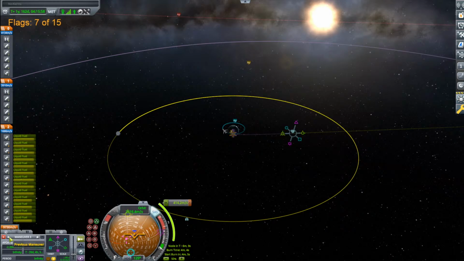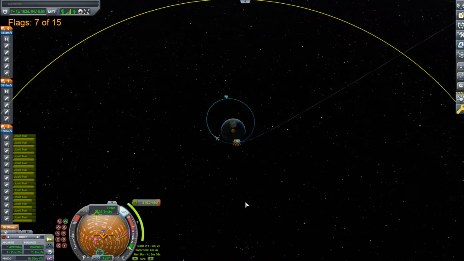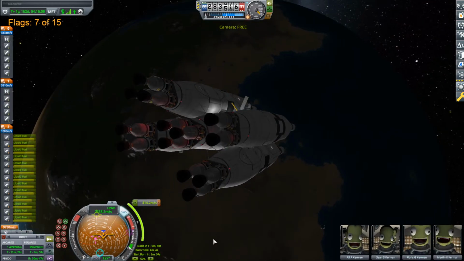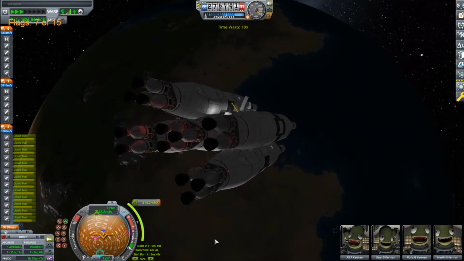Okay, so we're going to go back to the... oh, no, that's now the 3rd one. Let's delete. Make sure I'm deleting the right one. Yep, okay. I don't think I'm going to get a moon encounter. That's good news. Okay, let's get ready to do this burn. Still 4 minutes. Let's get a little closer.